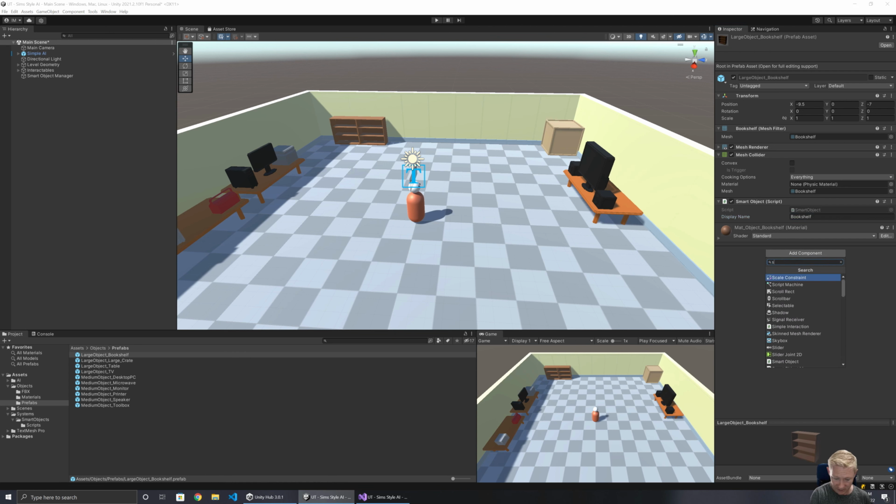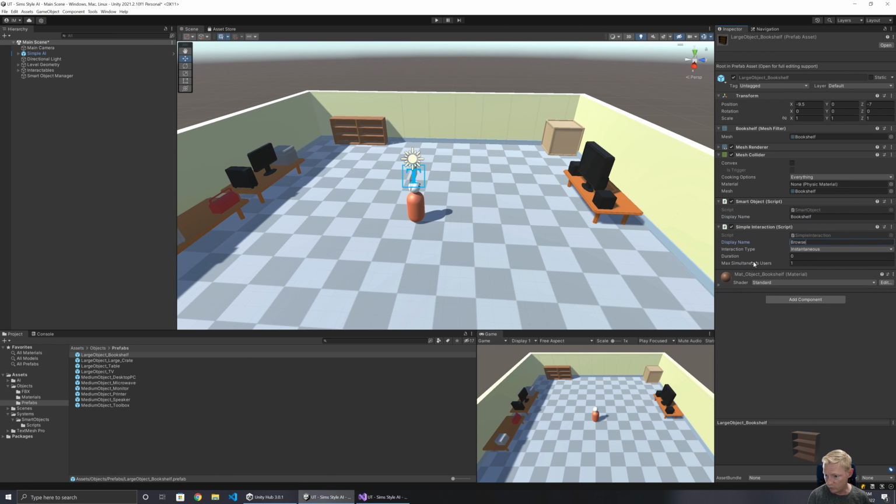We can then add in simple interaction, which might be browse. Runs over time. We might say that that is a duration of 5 seconds. And at most, 2 people could browse a bookshelf. So really quick to set these interactions up.